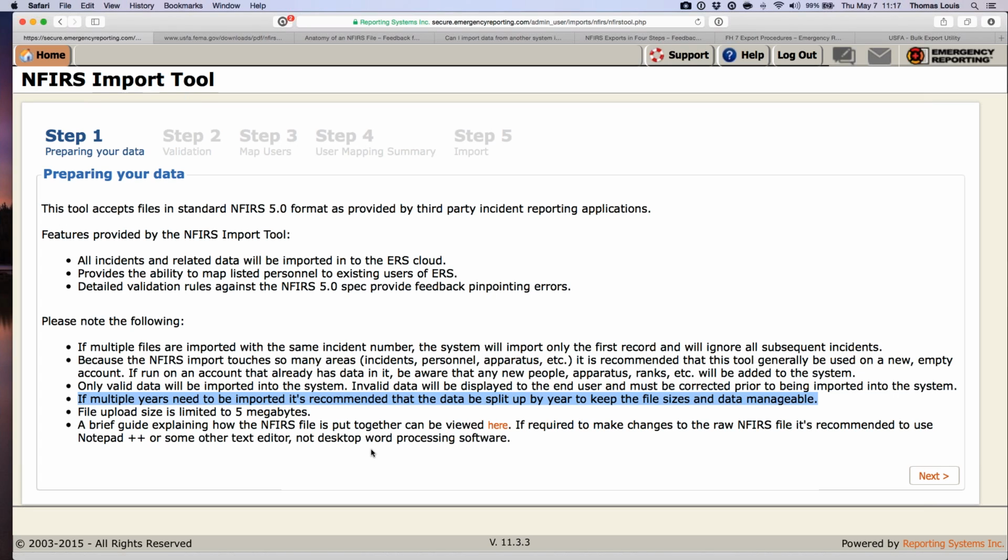And then we've got this brief guide that I want to show you on how an NFIRS file is put together. I'm going to click there momentarily, and then I'm going to break out a description of each of those fields. A lot of this is really getting into the weeds, but the fact that you're with us today means that you probably either deal with this or are at least interested in it. So I want to give you a little bit of that right now.